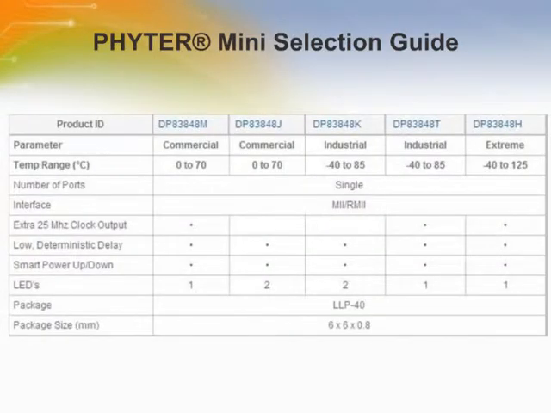The basic functions of the devices in the Mini PHYTER family are similar. Differences include feature set, pin functions, and possible register operation. The table is a simple guide for selecting Mini PHYTER devices.